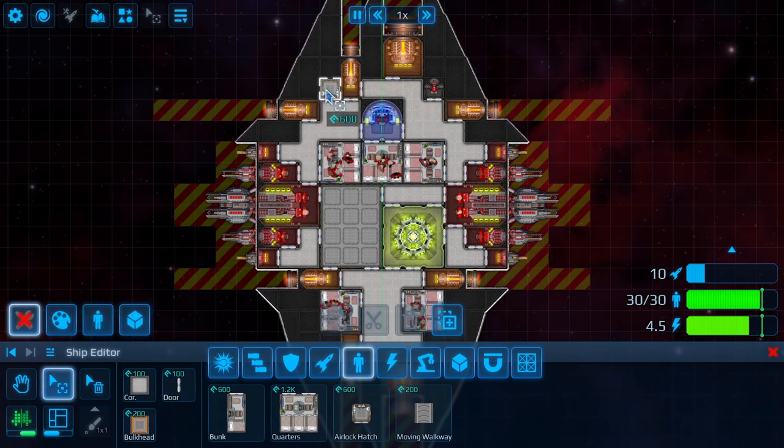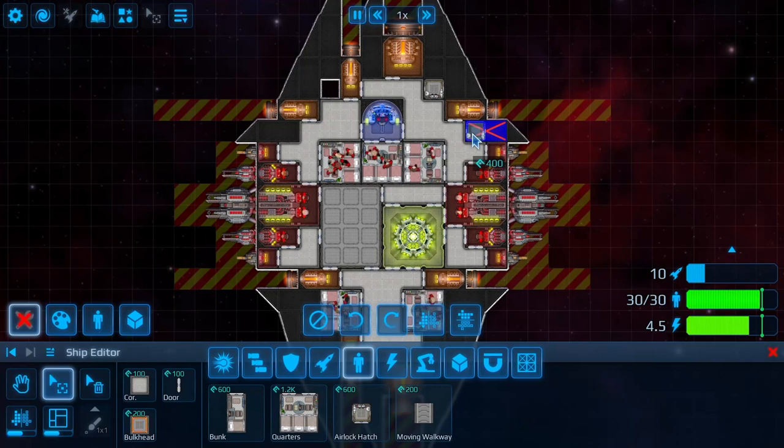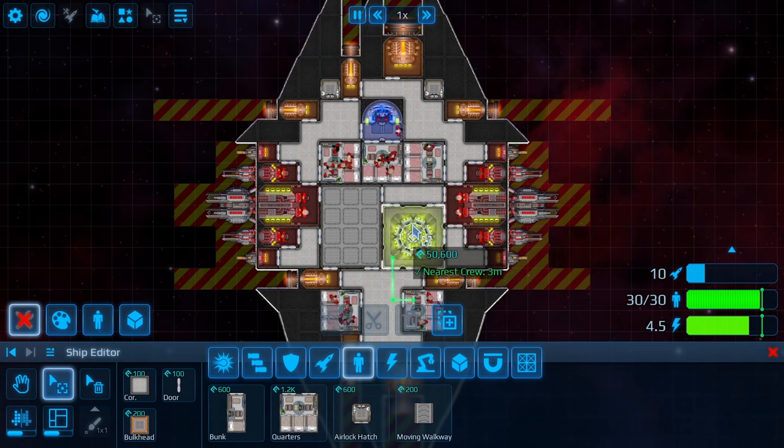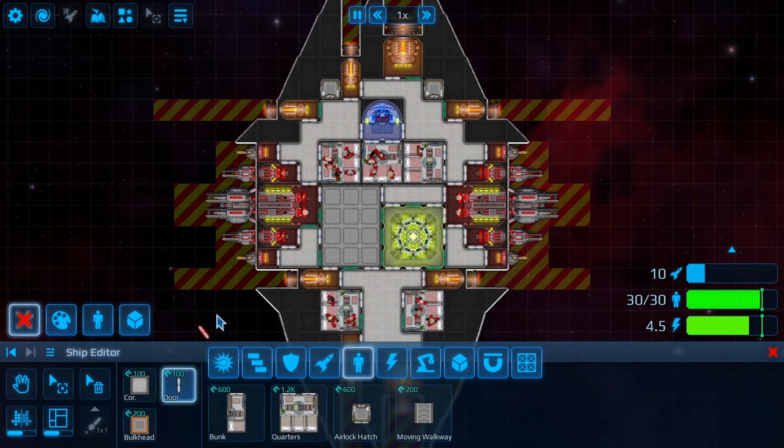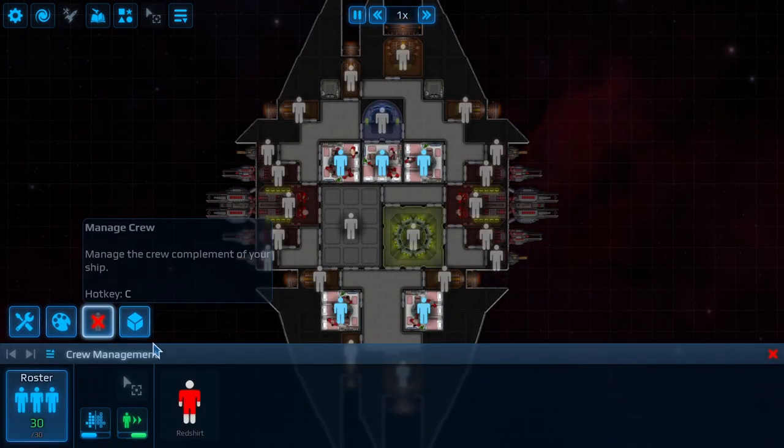Let me check this. Turn the mirror off. I think this is the wrong way for some reason. What about if I put it there? That doesn't look right. Doesn't look wrong. So, why are you all stuck in there? Stick a door in there. Door's in there. Everybody should be able to. Now, maybe it's a crew thing.